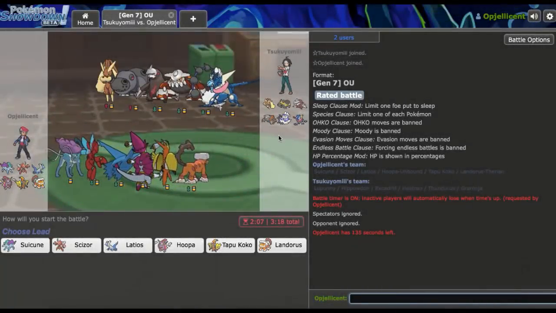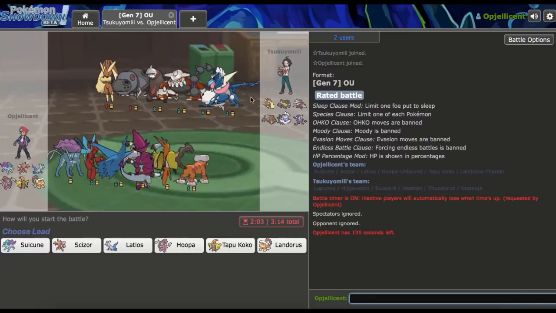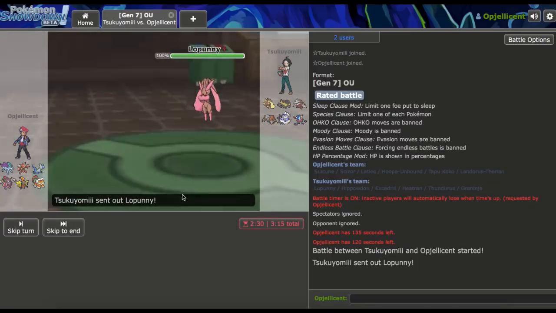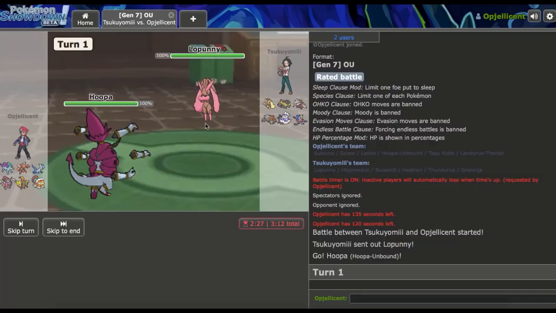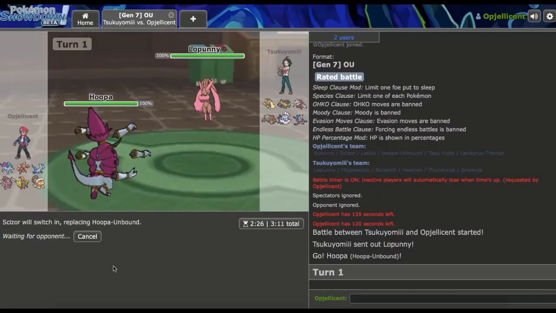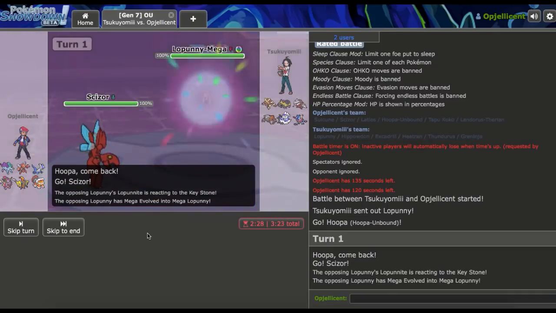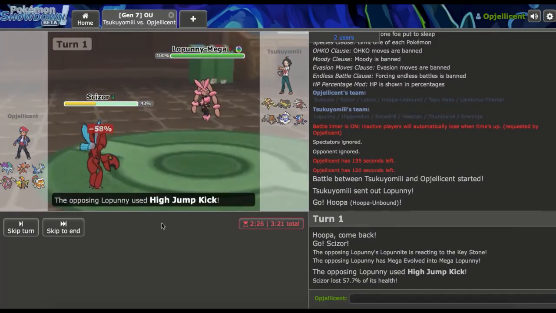Alright, we got another match right here, and this guy has a Thunderous Incarnate, a mon that I really enjoy using, but he's running a really hyper-offensive team with a Sandcore plus Mega Lopunny, offensive mons like Greninja plus Thundy, so I'm actually going to lead off here with my Hoopa to try to catch something. Unfortunately, it leads off with a Lopunny, which I guess isn't really that bad, because I have Scizor right here to respond, and Suicune can kind of win this after Thunderous is damaged, so there's a high jump kick.